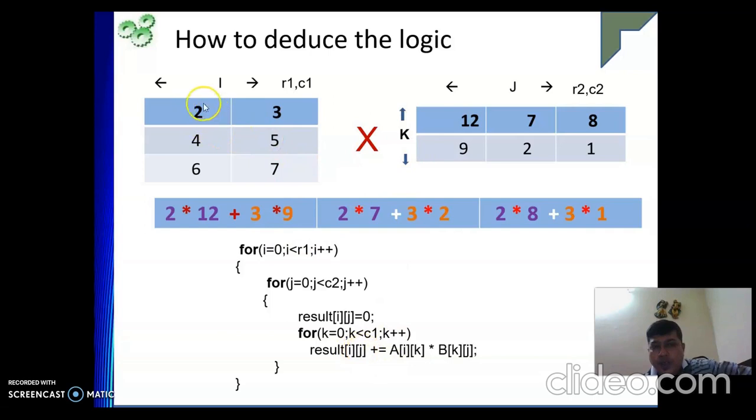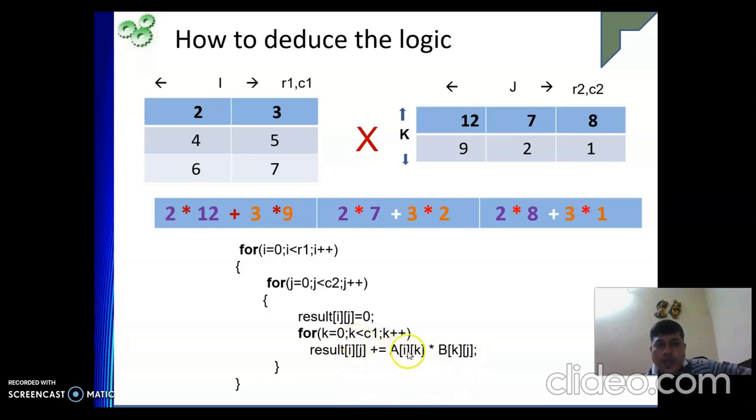Now this value is nothing but 0, and k value is also 0. So 0 and 0, and k will come from 0 to 1. So k is 0 and 0. And for the B matrix also, this is nothing but 0, so that's why we have k and j, and j is also 0. So like that, A of i of k is multiplied by B of k j. Yes, B of k j.